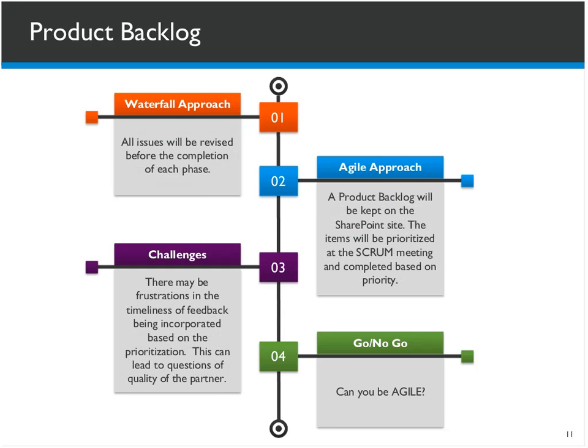And then we also need to consider the product backlog. We're used to me delivering a bunch of feedback, and by the time I see it next, all that feedback is resolved. With a product backlog, we're prioritizing what feedback gets done and when. So because we have all those iterative phases or iterative reviews, I may complete my next review and find my feedback hasn't been incorporated yet.